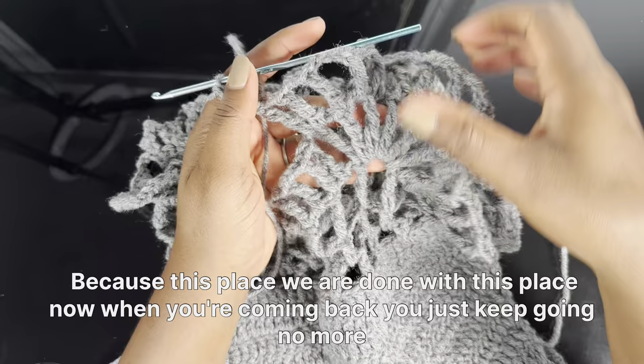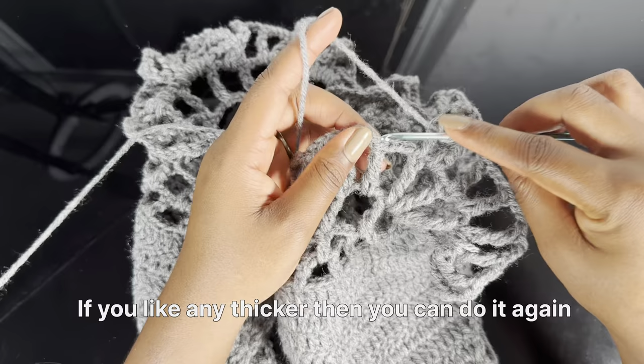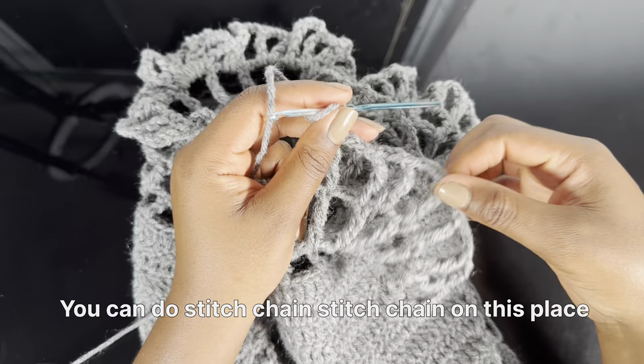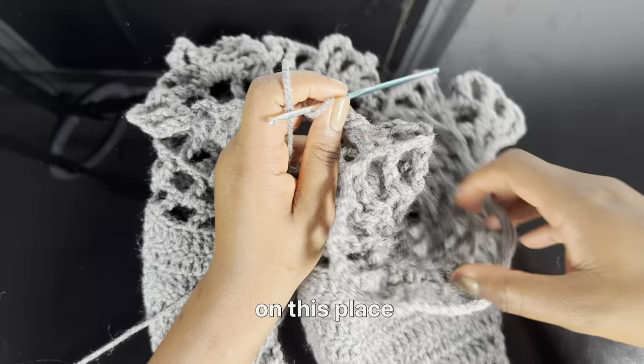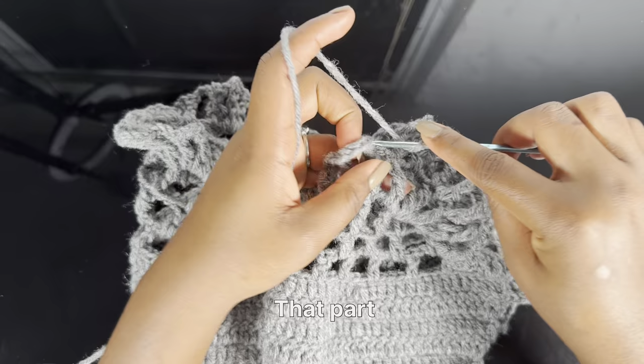Now, when you're coming back, you just keep going normally. You do not do this again, unless you find it fit to do it. If you feel like you need it thicker, then you can do it again. You can do stitch, chain on these places. On this place, you can see it's already folding. It's giving already. So yeah, we are done with that part.